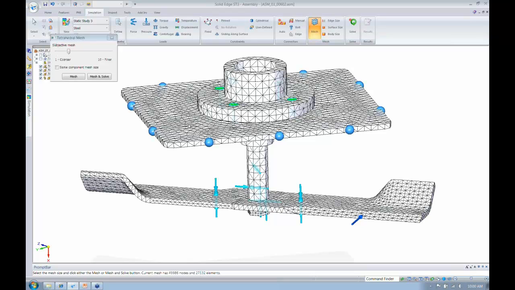But because I happen to know with this situation that this plate doesn't contribute very much to bending. The plate doesn't bend very much, which doesn't contribute anything to my stress and my displacement here. That's significant. I've run it with 3 elements, 2 elements through the thickness, and there's no significant change in my results. So I can just use this one element, which is why I did not use those surface elements.